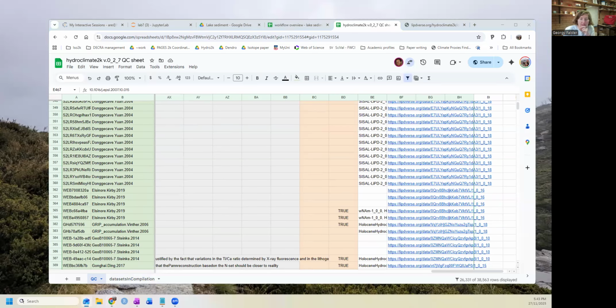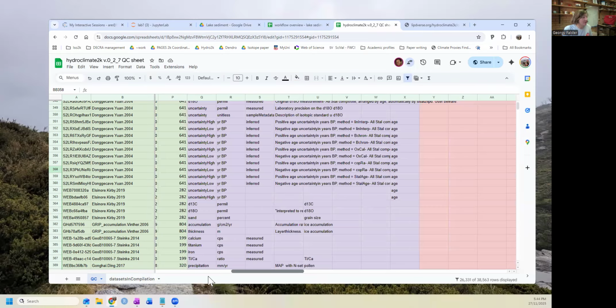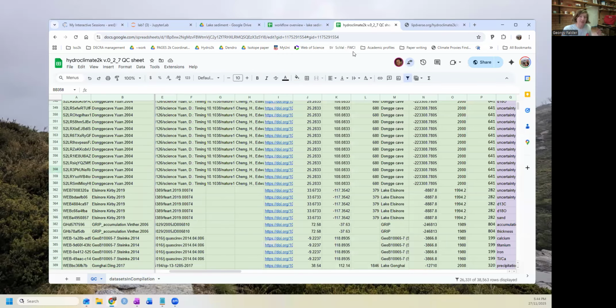Okay, that is that. Now I'm just going to check if there's anything I have missed here. I think that is mostly it for now. The highlights reel is that we've updated the database. If you're at a point where you're ready to do this, you've been thinking about metadata, you've been working on some records, feel free to jump in and add that metadata now to our official master QC sheet.